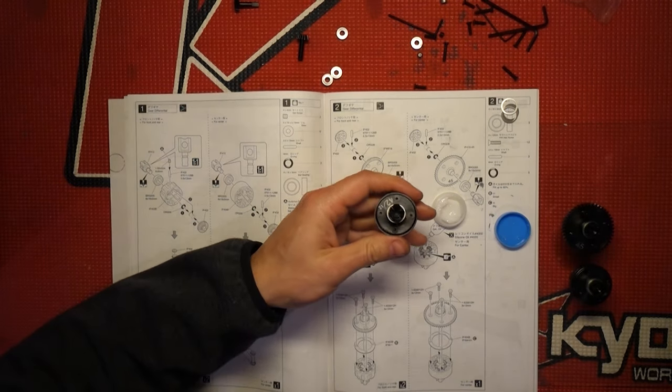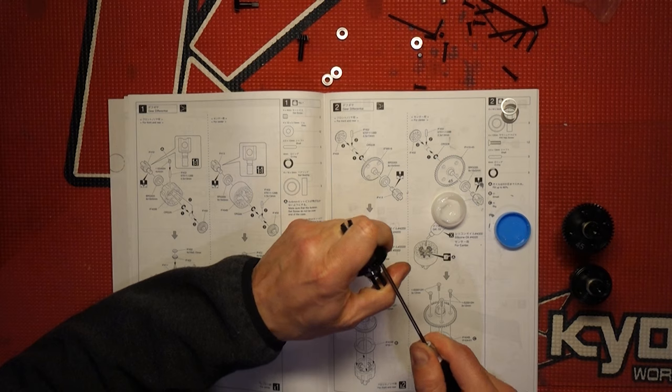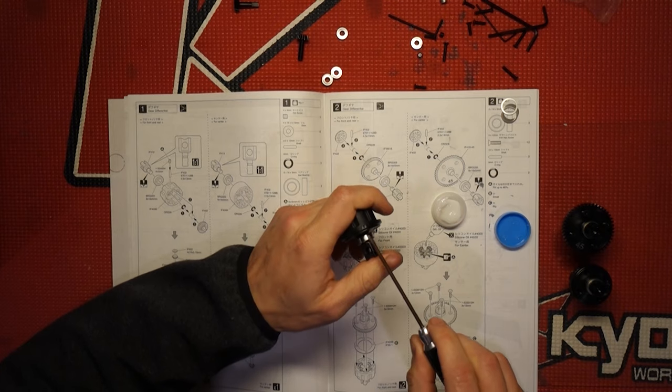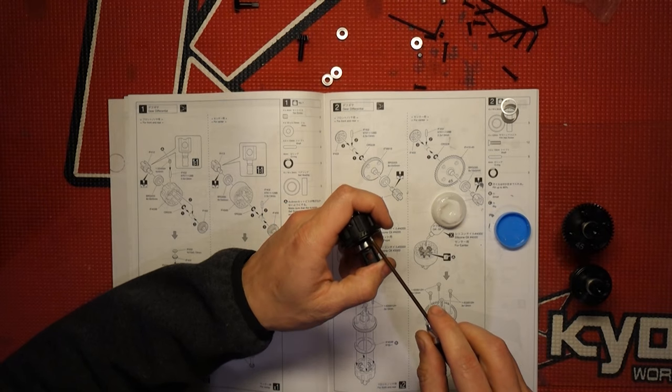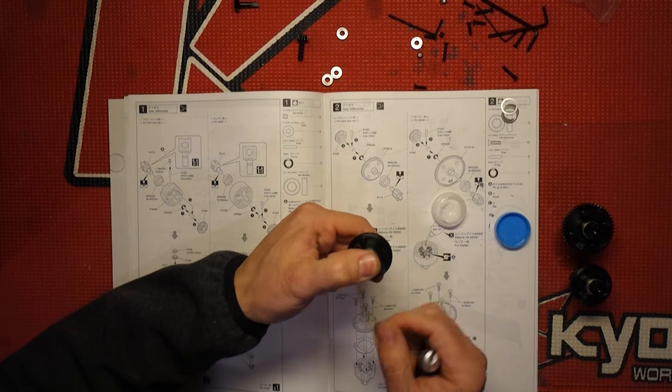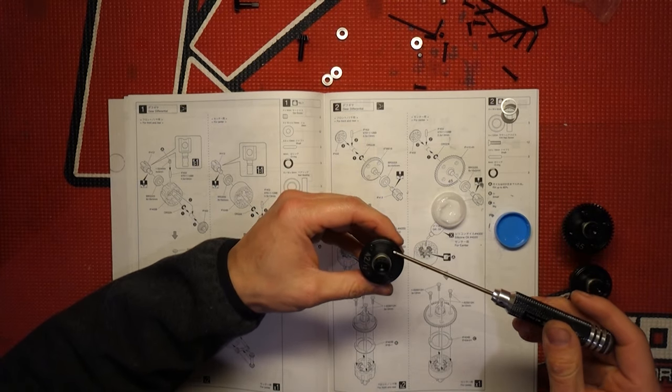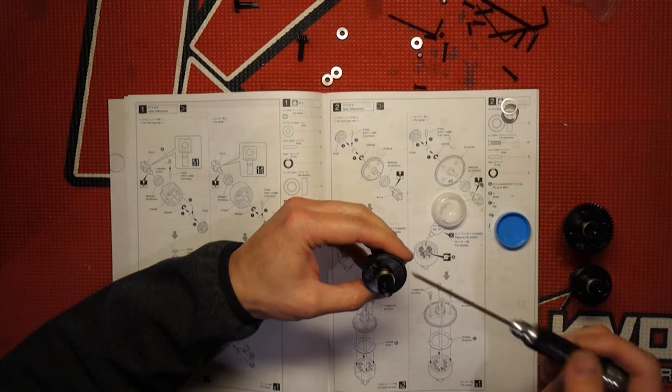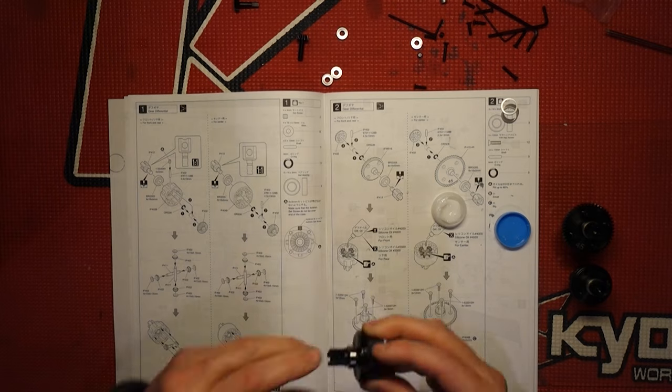So once you get them pretty much ran down flat, I'll just take a regular driver, snug them up, make sure you cross around and then go to your next one over here. Just the X pattern, which I'm sure we're all familiar with. And I always like to add pressure to the whole thing. I try to squeeze it together if I can. But if you're not familiar with the X pattern, you'll tighten this one, then tighten this one, then tighten this one, then tighten that one. Just to kind of reassure that it's actually going down and snugging up good.